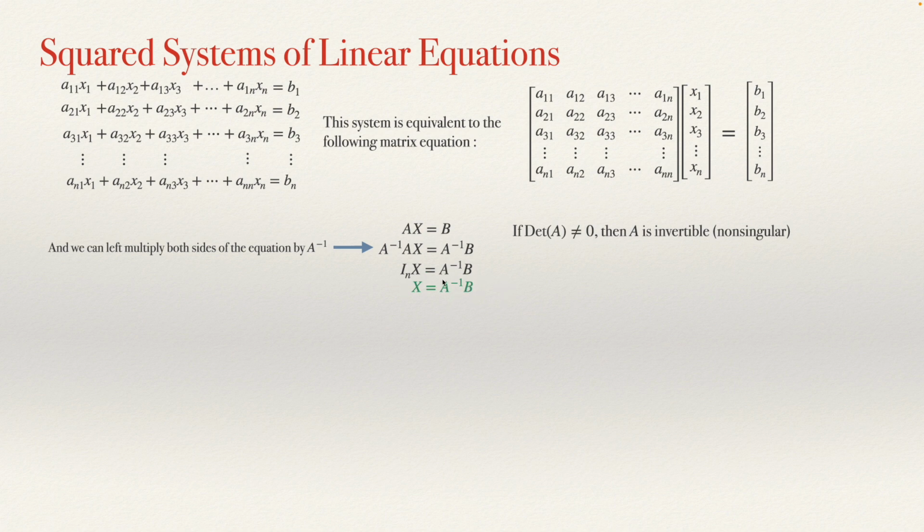So this is a formula that we are going to use to solve the equation. And of course, this will be a formula that is easy to implement in a computer if we have the adequate software. So in Excel, for example, you can compute the inverse of the matrix A and multiply it by B.